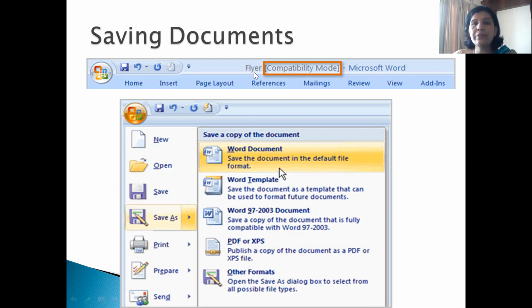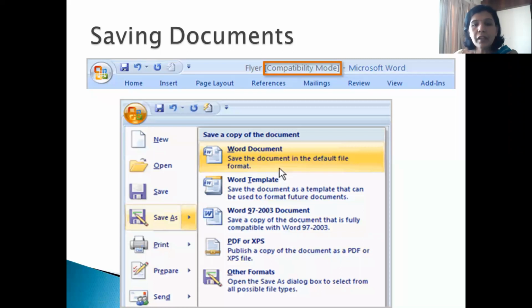Suppose a file named flyer is being created. This compatibility mode indicates that the file is of the 2003 version, 97 to 2003 version, and we are trying to open it in Word 2007. So this is also one more way to identify what version your file is.